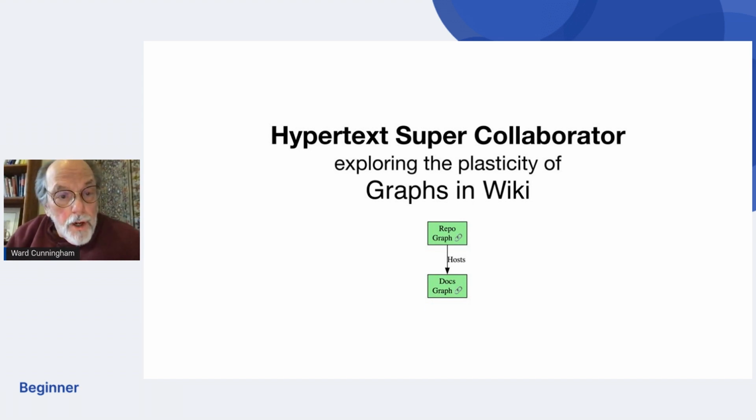I did Wiki a long time ago, and I've done a few more. The current Wiki is a data Wiki. It's a federated Wiki, and we've recently added graphs to it that are based on really a clone of Neo4j, which works a lot better, I would say, than any other attempt at graphs we'd done over the years. And I'm interested in why it works so well. So what I'd like to do is talk about that in the context of a couple projects, and especially this thing we call the Super Collaborator. That's a version of Wiki with a different sort of storage mechanism.